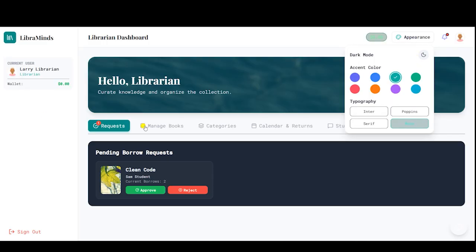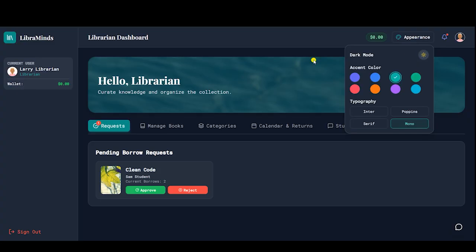In the appearance, we can change from the light mode to the dark mode, same as the Sam student dashboard. And here we go. It is light mode, and it is looking nice as well. We will turn it into dark mode again.